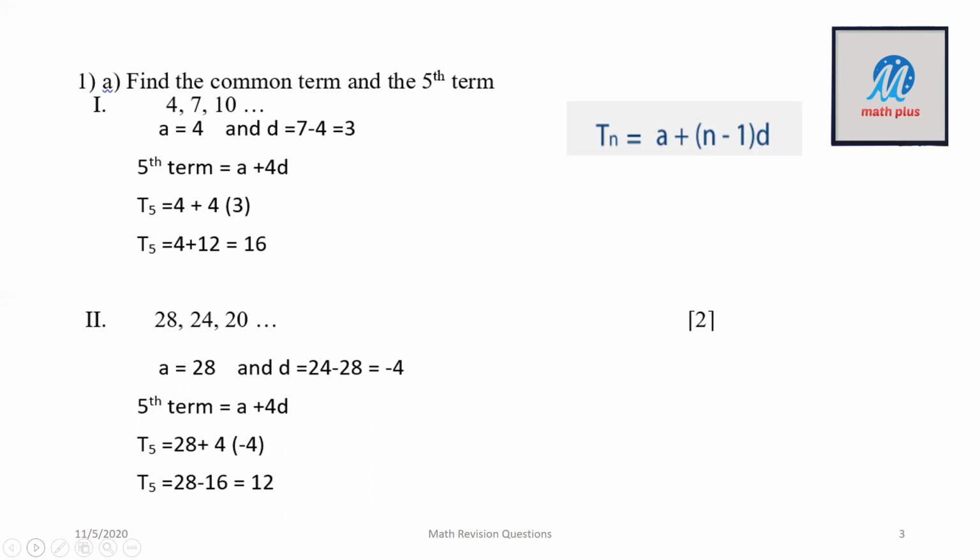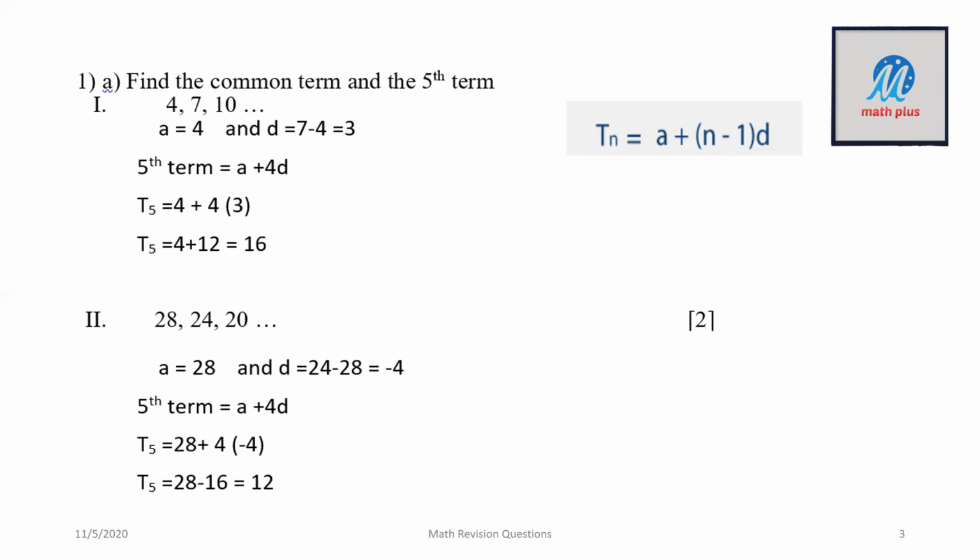We know in arithmetic progression, how do we find the first term, second term, third term? There is a formula. I have given the formula. According to that, if I want to find the fifth term, we know fifth term should be a plus 4d. Just imagine if you want to find the 10th term. So T10 should be a plus 9d. If I want to find the fourth term, a plus 3d. We know that. So then my fifth term is a plus 4d. Now I know my first term, it's 4, and I know my common difference, it's 3.